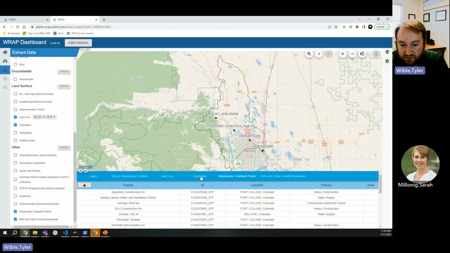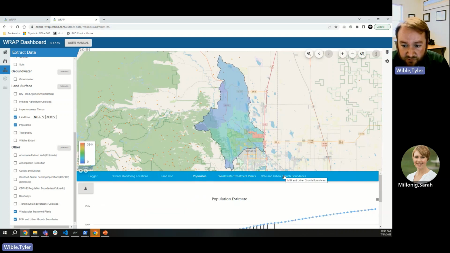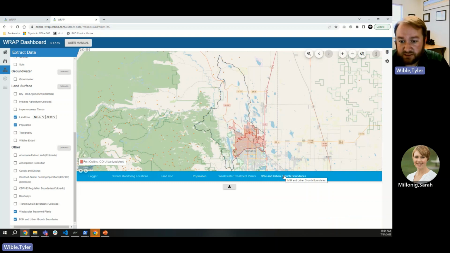Hop back real quick. Walking through each of the data sets, though, now that you've had a little bit of an overview of the RAP tool, we'll start over on the urban growth boundaries. I think it's one of the middle bullets in the DPA guide. It provides urban area extents for the city of Fort Collins.